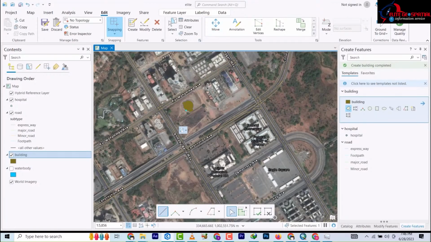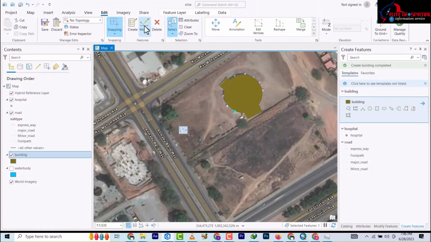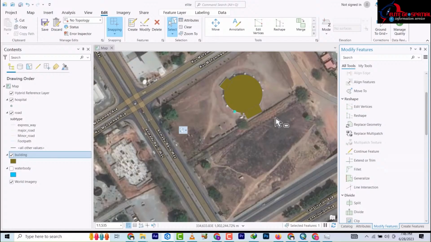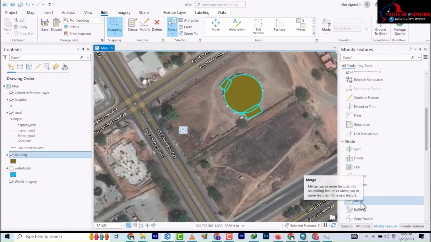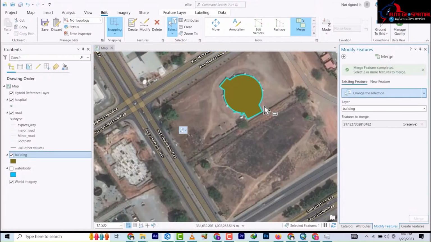Now without trying to finish up this, let's just select, and we'll be merging them, because if you see now, there are lines, so we need to merge them together. Once you click on select, you click modify, then you highlight all of them. Now they are all highlighted, so you go down to this merge tool here. You also have it up here, so you could use this one or this one. It's going to merge all of them together. It's asking, do you want us to merge all of this? Say merge. So it has merged all of them.